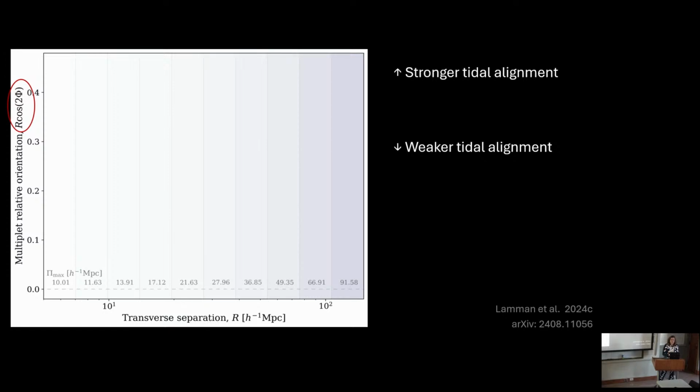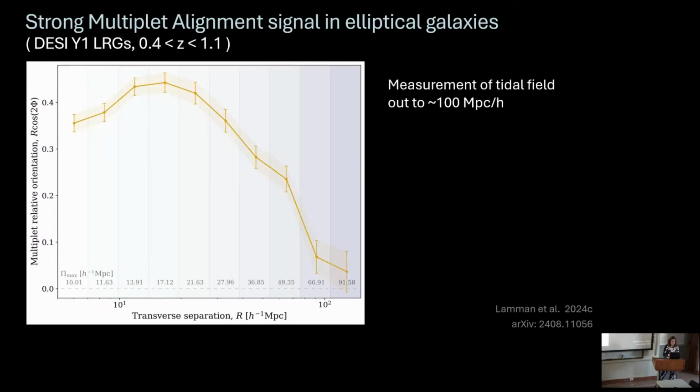As you might expect, this signal is really high at low separations and quickly drops off. So I used a trick that a lot of cosmologists do, and I've also multiplied the y-axis by r so we can better see some of the scale dependence of this signal. Here's the measurement we've made with big, luminous red galaxies in DESI. We found a detection out to projected separations of 100 megaparsecs per h. These are on the order of the largest structures of the universe.